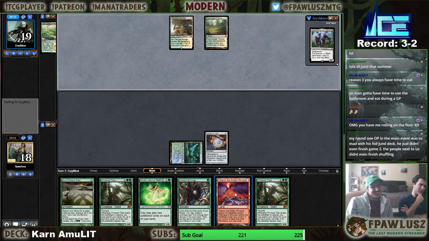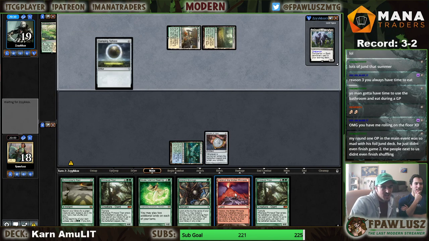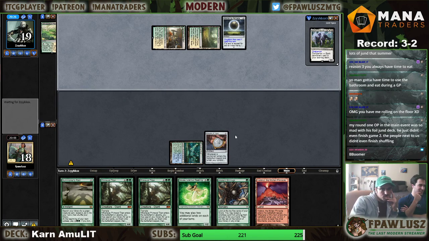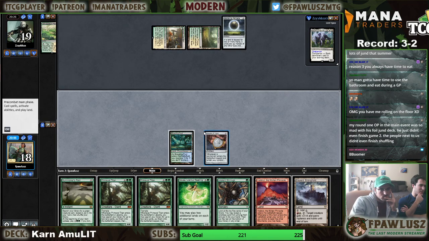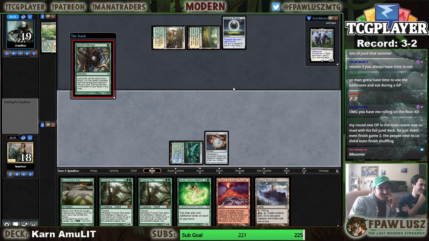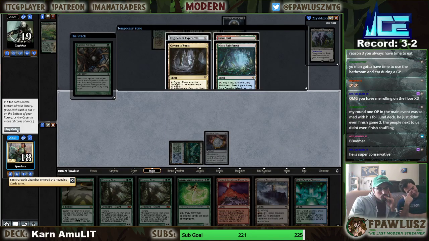That's an OG meme. Yeah, dude. What's up with that guy? Should we look him up? See what's going on. Damping Sphere. Is he still in office or something? My one opponent in the main event was so mad with his foil jam that he just didn't finish game 2. The people next to us didn't even finish shuffling. Yeah, that's me.